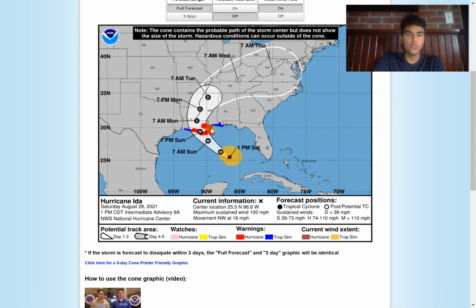throughout the cone, which includes New Orleans, which is crazy because tomorrow is going to be the 16-year anniversary that Hurricane Katrina made landfall almost at the exact location on the same day, with almost the same strength at around a category 4. So it's crazy how this all comes together on the 16-year anniversary. But you guys throughout New Orleans and Louisiana need to prepare, as potentially this maybe, well, I wouldn't say it's another Katrina because every hurricane is different, but when it comes to the wind speed and the strength of the storm, this could be another Katrina for you guys, as a category 4 is currently expected to make landfall.